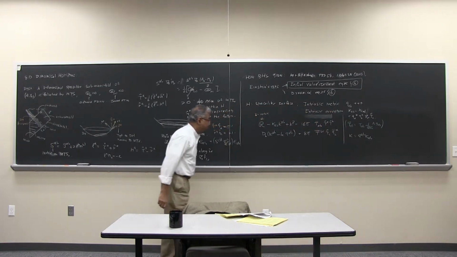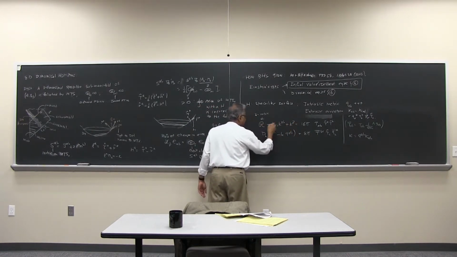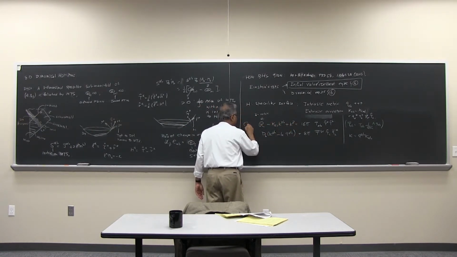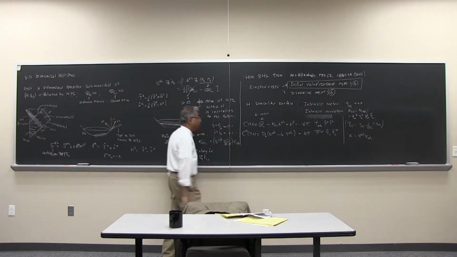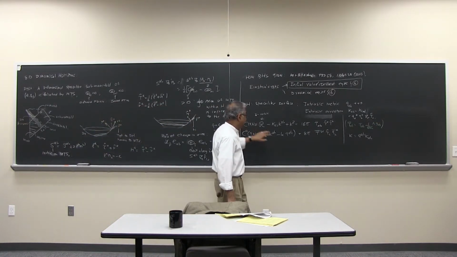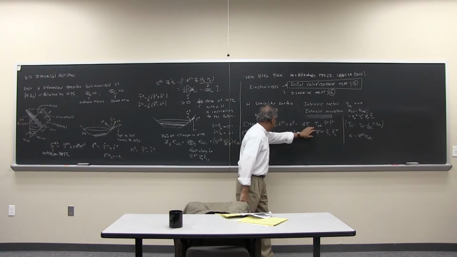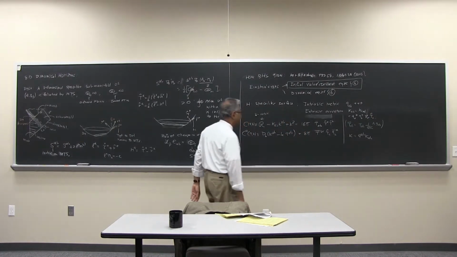They are constraint equations. For simplicity, I'm just going to call the right-hand side up here, which is purely geometric, C. So C depends only on Q and K, and this one I'm going to call C_A. That depends on Q and K, and on Q also through the derivative operator. So C is equal to this, and C_A is equal to the matter. That is what Einstein's equation tells us.